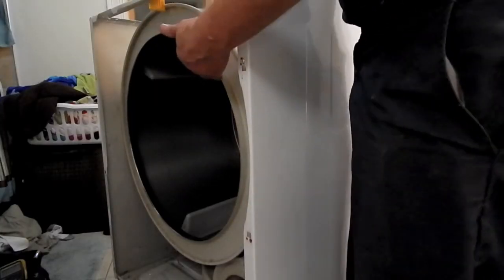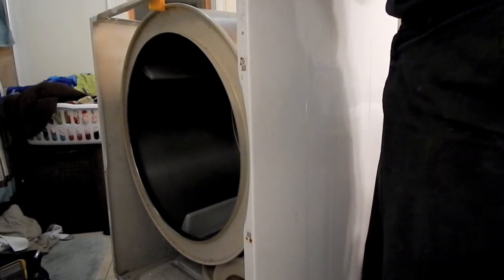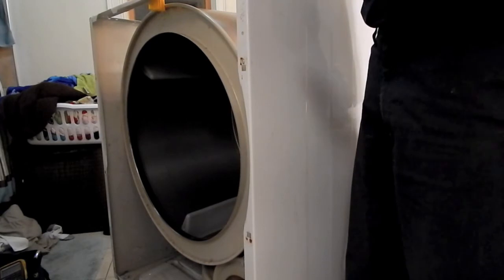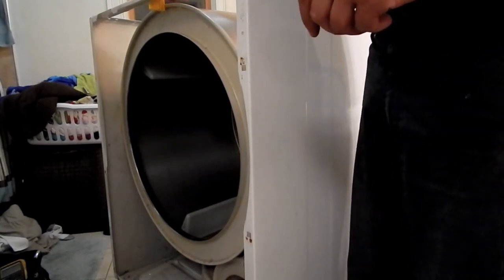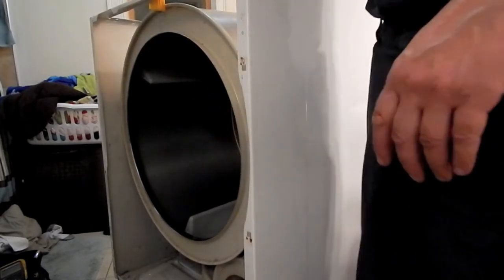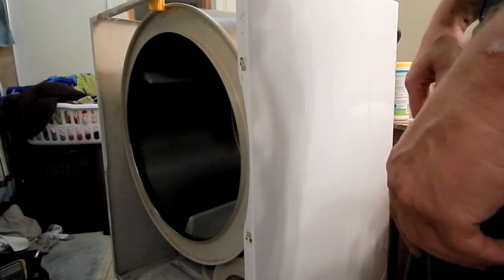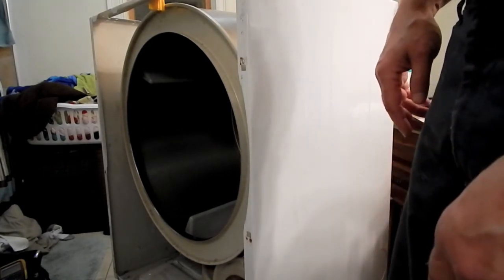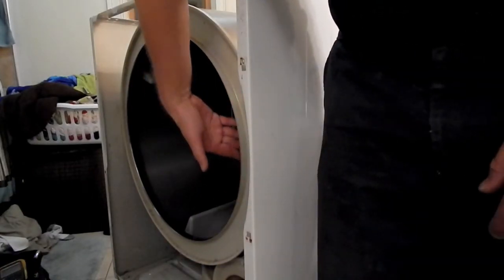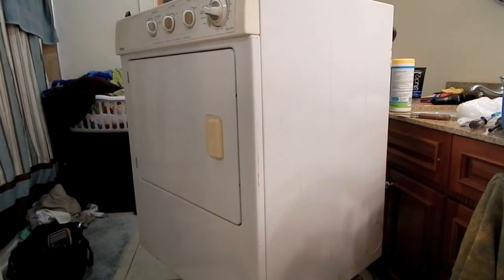So I got the drum back into position. You've got to have that ball kind of up high and let it slide down into the cup. And then I reattach this little plastic bracket right here. Again, that keeps this from being able to just fall out. Now, I've got to get this whole front assembly back onto the machine, and I've got to guide the new felt and glides into this surface right here. All right, we're in the home stretch, so to speak.